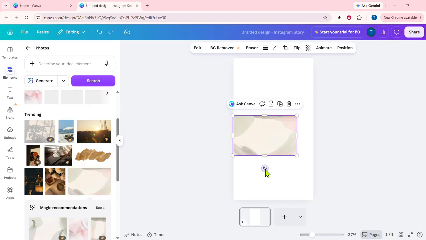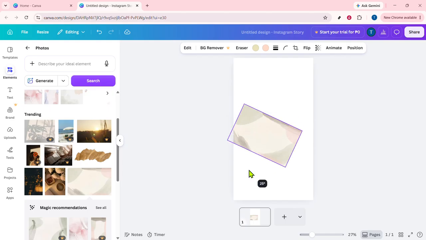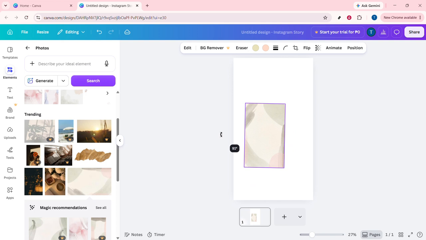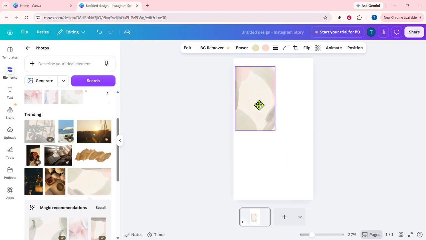When you're happy with the final result, click Download or Share. If you want to save the file to your device first, choose Download. If you're ready to send it straight to a posting workflow, use Share. From there, you can post it on Instagram and make it part of your story content.